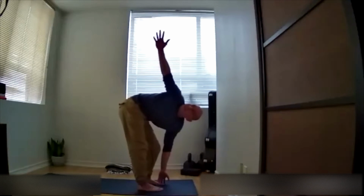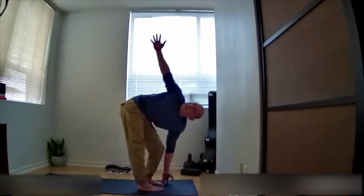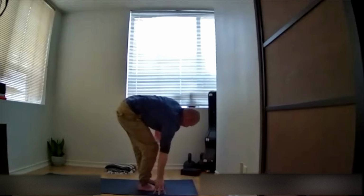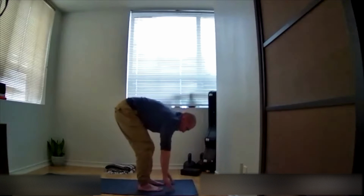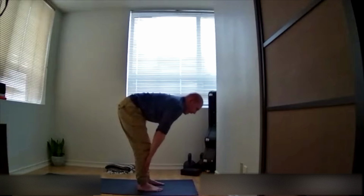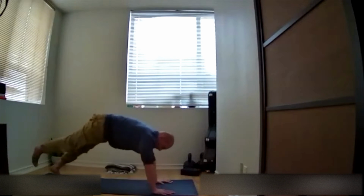Inhale, extend your right arm up, bending it to your left knee as you lengthen out your right leg, finding that twist. And exhale, look down, fingertips to the floor. Inhale, extend your left arm up over your head, bending up to your right knee, extending your left leg. And exhale, look down, fingertips to the floor. Inhale, hands on your shins, flat back, gaze past your nose. And exhale, forward fold, plant your hands and step back into your high plank.